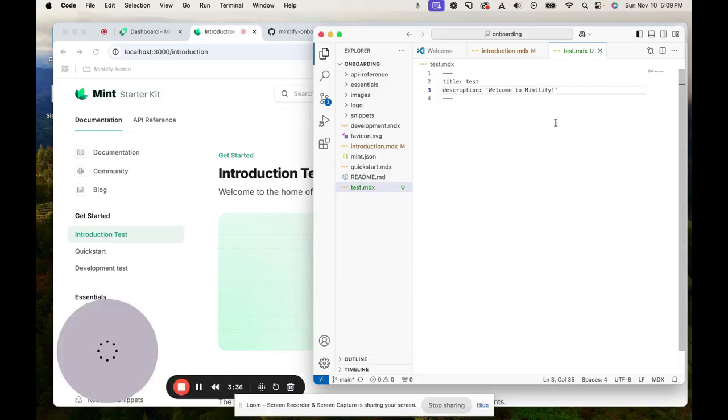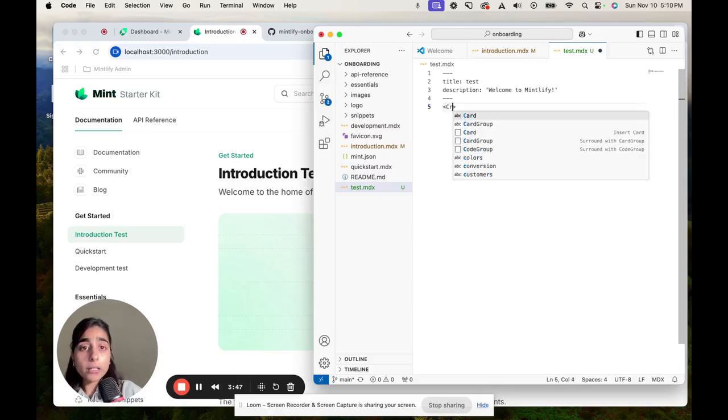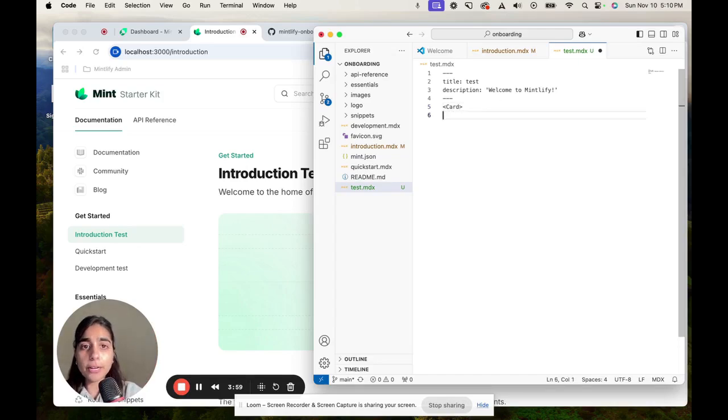which is great. And then what I'm going to do is add an accordion or a component of some sort so you can see what that really looks like. So let's maybe add a card component. I remember I spoke about the VS Code extension. I already have that installed. So the minute I wrote card, it showed up because it already has that element in its directory. So I'm going to write card.